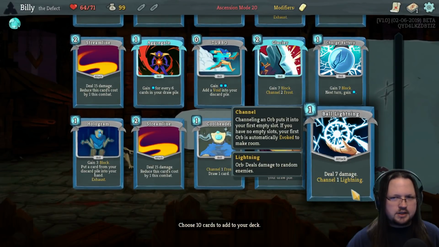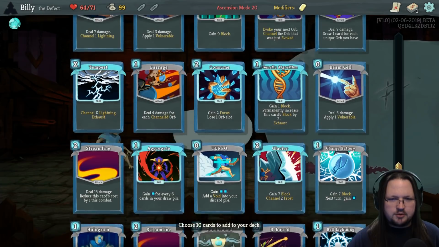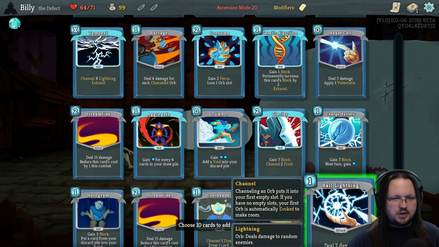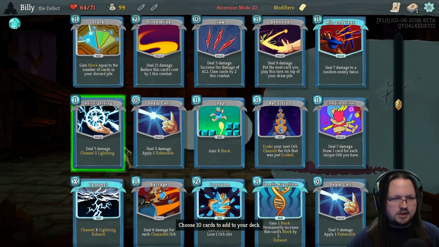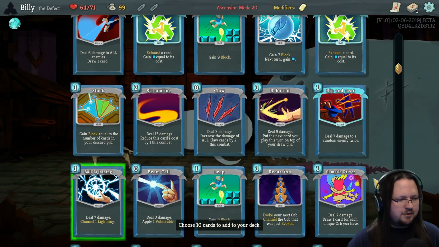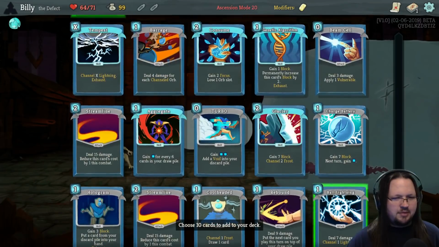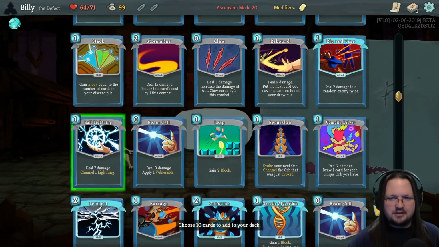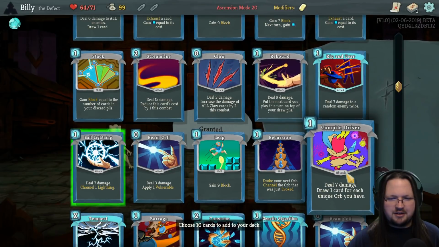So we construct a 10-card deck out of the cards we are presented here for the sealed, is what we're going to do. So let's go ball lightning for sure. Like, that's definitely 100% happening. That compile driver. Yeah, the compile driver is great. We're definitely taking a glacier. Yeah, that's why we have that beta art on.